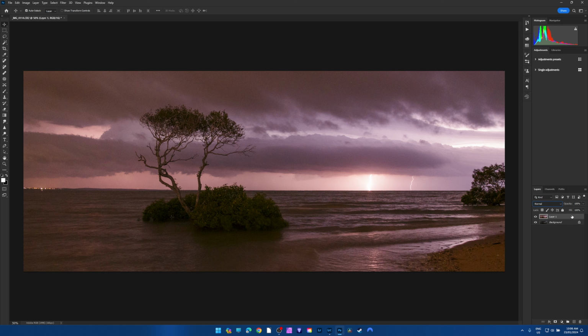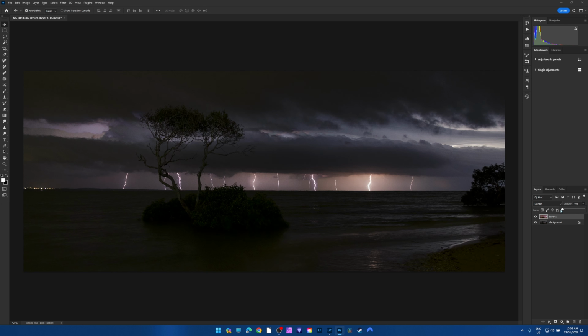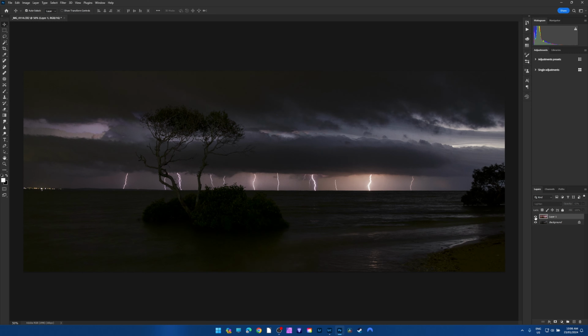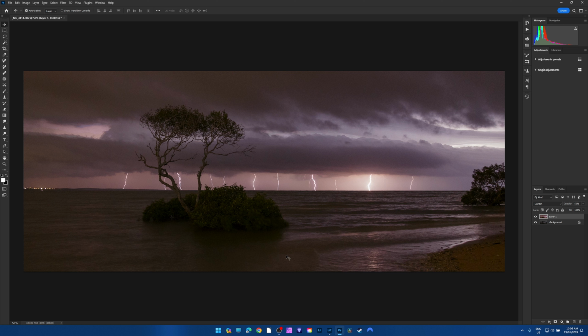Now that we have that layer on top, to blend these together, once again we go to our blend type and change it to lighten, and it's just going to show all the brighter parts of our image. So now we've got our starting image, but it's brought in all those bolts of lightning. From here, if we bring down our opacity, it starts to blend with the image that's underneath. In this case, I'm just going to bring it up to around 50%, so we get a little bit of that foreground and a little bit of that color showing through, but we're keeping all our lightning strikes.